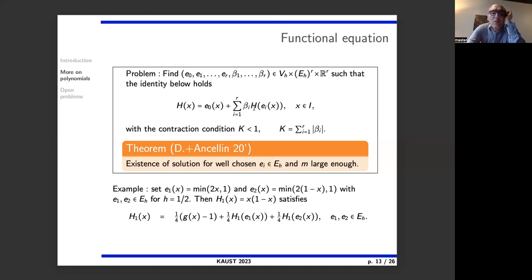It seems strange, but actually this is extremely simple. If you think that h is a polynomial, these guys are either constant per interval or affine with a constant slope per interval. So h composed with E_i is just a polynomial in x of the same degree as h. So here you have a linear combination of polynomials, interval by interval. And if you have enough polynomials, and if they are linearly independent, you can always find these coefficients. The point is that if you have enough intervals, and you take a certain number of basis functions per interval, then you can always be sure that the contractive constant is less than 1.